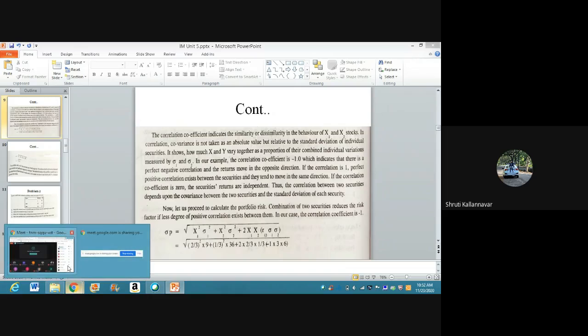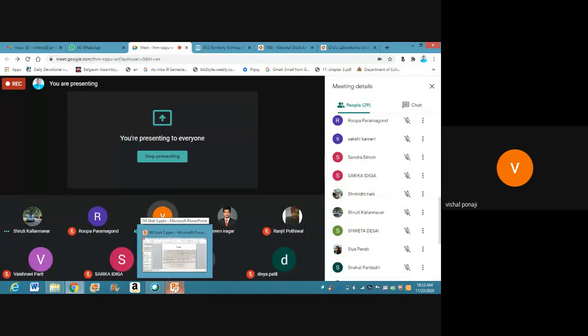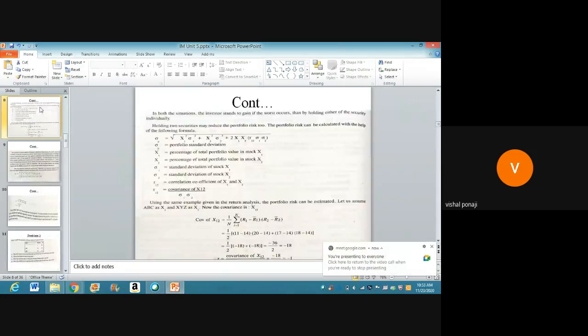Yes, sir, I got 0. Sir, can we go to the eighth slide? Huh? Can we go to the eighth slide? Yeah. Sir, in covariance of x1 x2, that second line, 18 minus 14 is there, sir. It has to be 8 minus 14. 8 minus 14, yes, sir. It is correct. Actually, the value you will get is minus 8 only. Okay, minus sign is there.